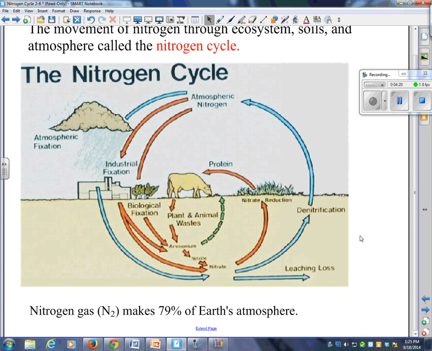When you consider that nitrogen gas, N2, composes nearly 79% of the Earth's atmosphere, you would think that access to nitrogen would not be a problem for organisms. No problem, lots of nitrogen out there. Unfortunately, it's not the case. Nitrogen gas is a very stable molecule and reacts only under limited conditions. To be useful to organisms, nitrogen must be supplied in another form, the nitrate ion, NO3. We need it as an ion. Do you guys know what an ion is yet? Maybe not, eh? From grade 9?